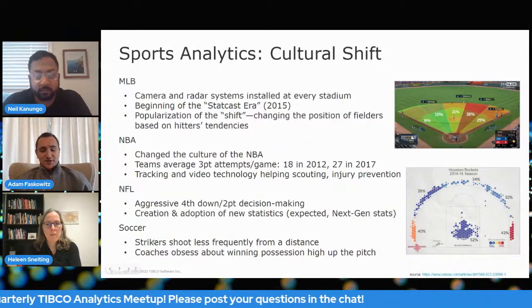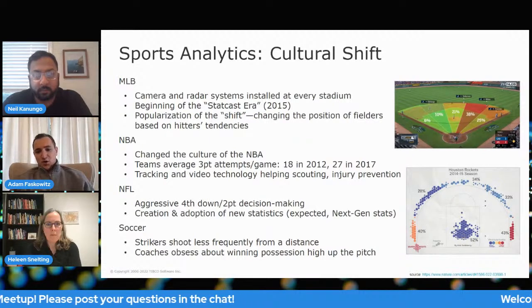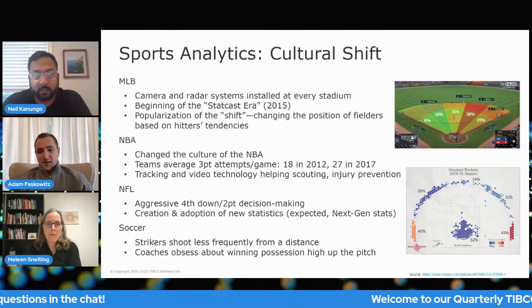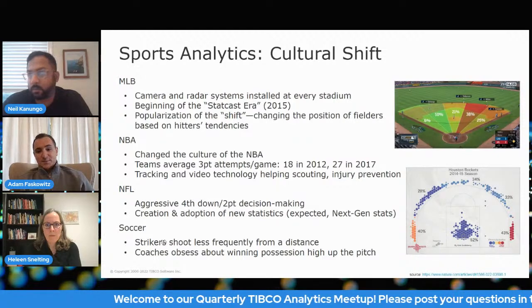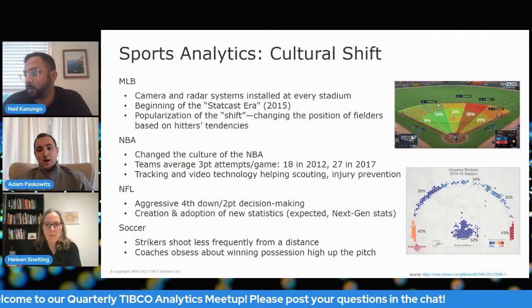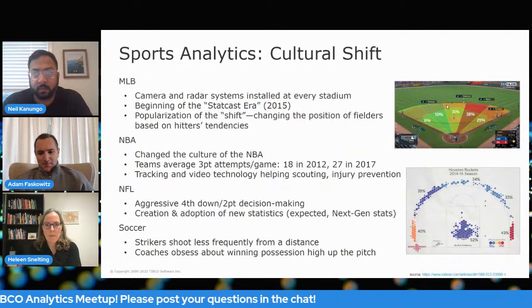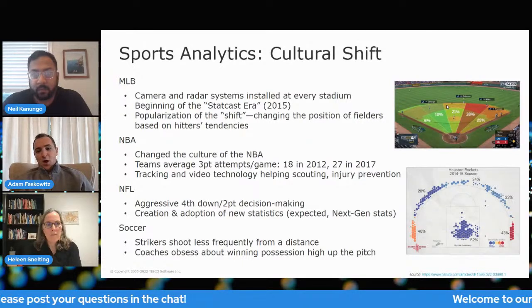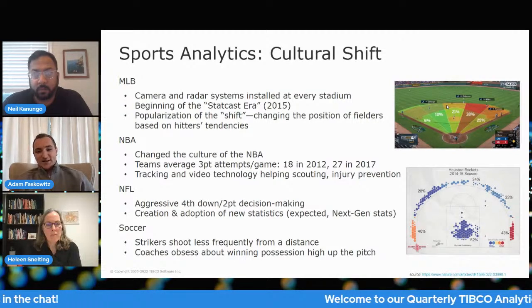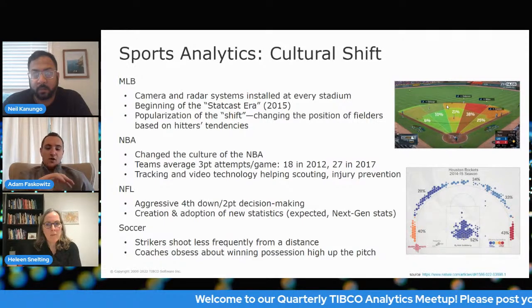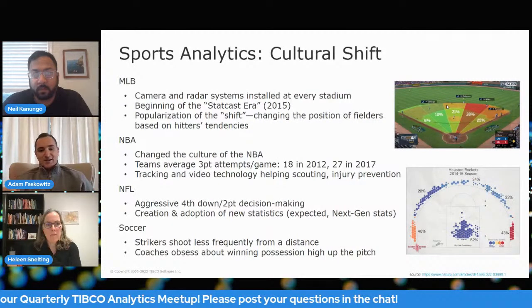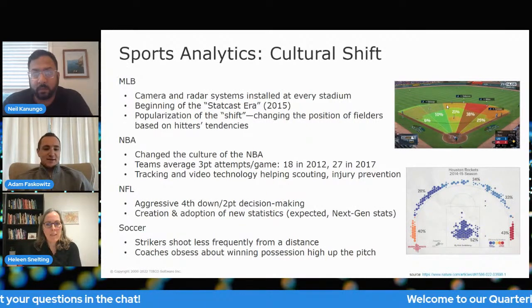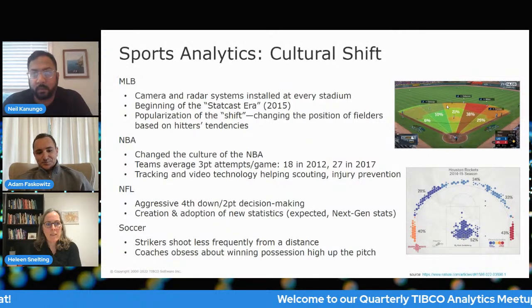And this is actually where the popularization of the shift came about. So the shift is where, if we look at the image on the right, there are typically 4 infielders defending in baseball, and they're typically equidistant away from one another. There's a couple on the corners, and then there's 2 up the middle. But what the shift did is it said, well, if the hitter only hits it to the left side 16% of the time, then I want to move all of my infielders to where he does hit the ball. And this ended up being extremely successful. It's very frustrating for hitters, and has now even, I think, starting this year, been banned in some sense because it gave too much of an advantage.